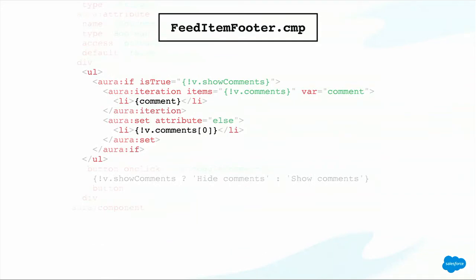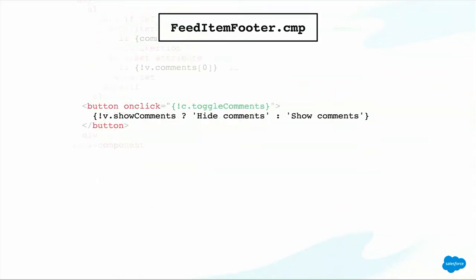As we go forward here, here's the actual printout of the comments. And what we're doing here is just we have this little logic around the show comments variable, where if it's true, we show the whole list of comments. And if it's false, then we only show the first comment. And lastly, we have a button here, which when it's clicked, it fires off this toggle comments method, which is either going to show or hide the comments. It's going to reverse that logic depending on the current state.